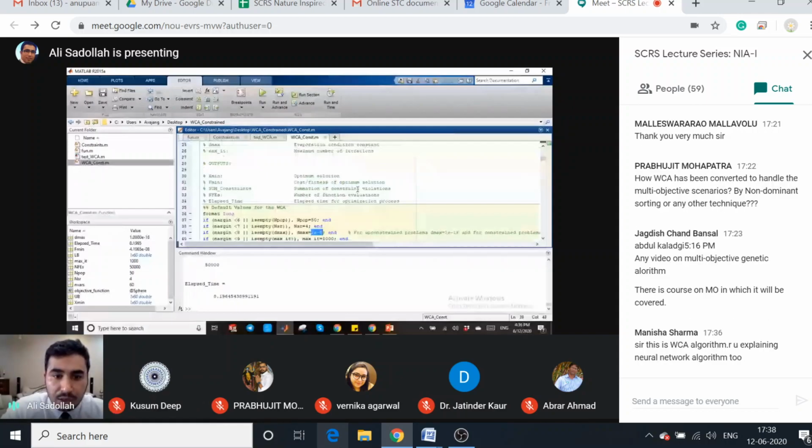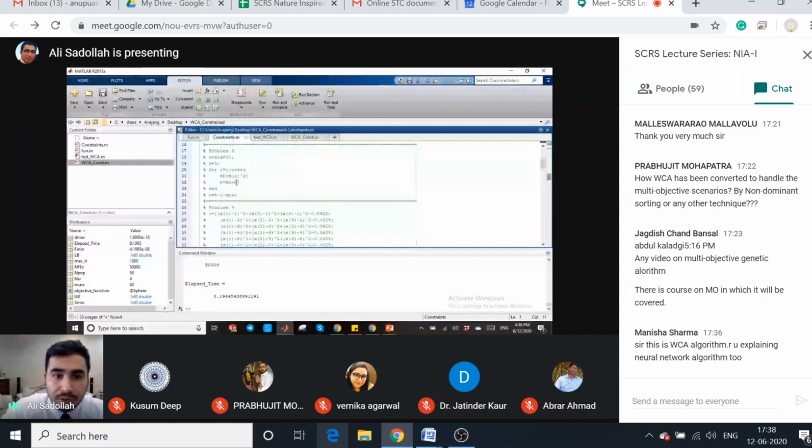So the strategy is almost the same here, but here we should calculate the constraint of each individual. The population size, this individual goes to the constraint function as the input, and the output is C. So let me check. Here we have 7 dimensions, 7 design variables. This is the lower bound and upper bound, and we come here, run, step in, okay, until here.